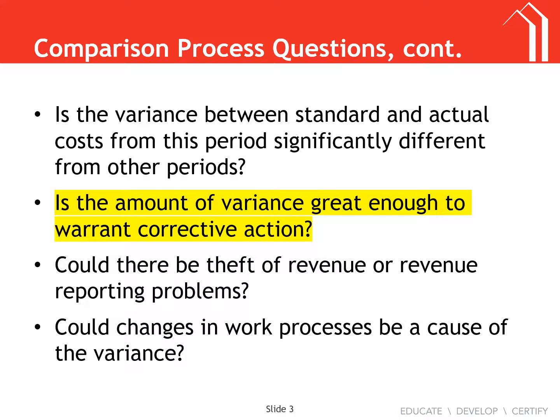Is it related to how a certain bartender pours and no one else? And here's a key one that I've highlighted: is the amount of the variance great enough to warrant corrective action? That is key. Is it worth really delving into? You know something, I'm losing 40 cents every time we serve a wine, or I'm losing $1 every time we serve a wine. Multiply that by 52 weeks. Maybe it's worth it, maybe it's not.